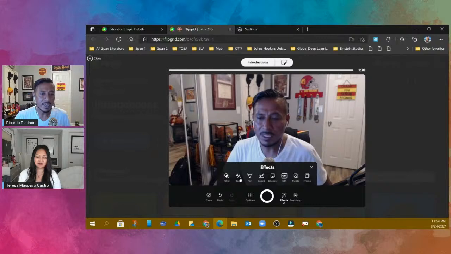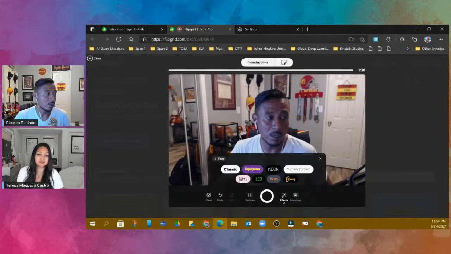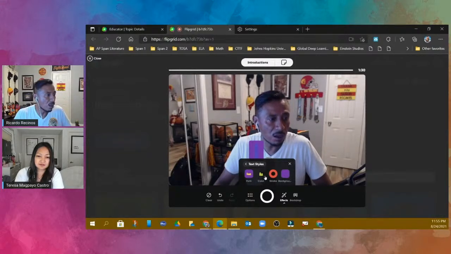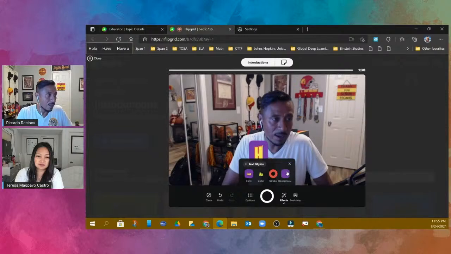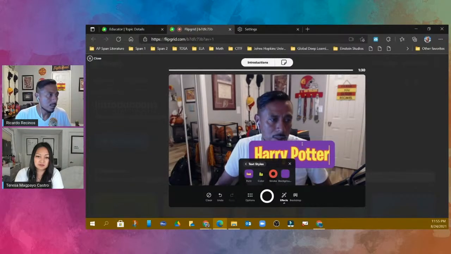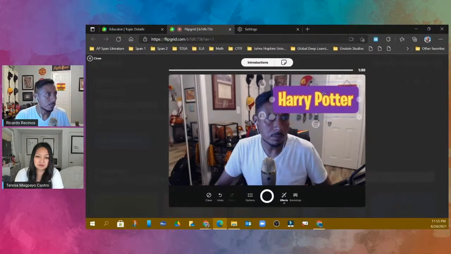And now notice that we have text in here. So the kids, maybe they're doing a book report, and I want to add the name of the book in here. So let me go in here. They have different types of text that they can use with different fonts. I want to pick this one right here. Once I pick it, I can change the font, the color, the stroke, the background if I want it, but I'm happy with it. I'm just going to leave it like that. And maybe I'm doing my report on Harry Potter. So this is what I want to do my report on. So I'm ready. I'm going to move it to here.